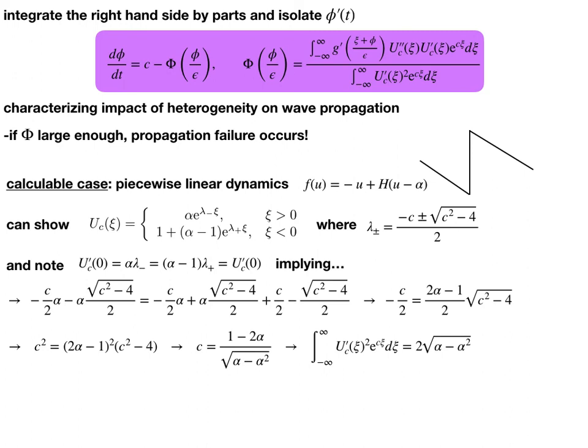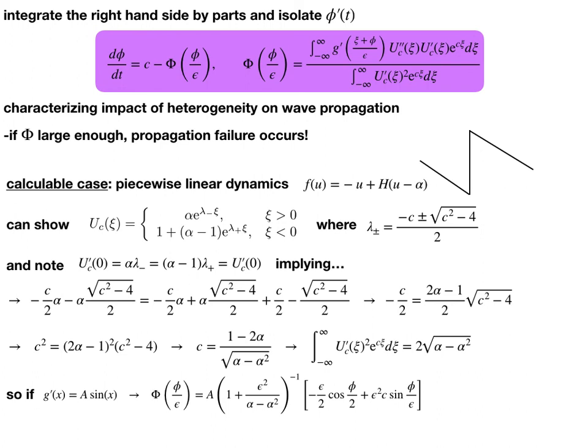Okay, so you see here, if alpha is a half, then the wave speed slows to 0. Okay, if alpha goes to 0, the wave speed diverges to infinity. Okay, and for alpha between 0 and a half, you have forward moving waves of speed between 0 and infinity. Okay. And so this means that this little term here on the bottom, okay, we can solve for straightforwardly. We get this very compact expression for the denominator of the capital Phi formula. Okay.